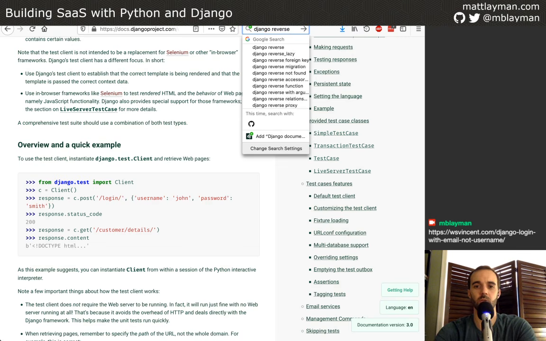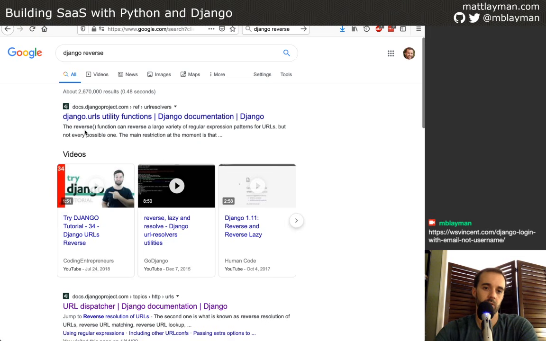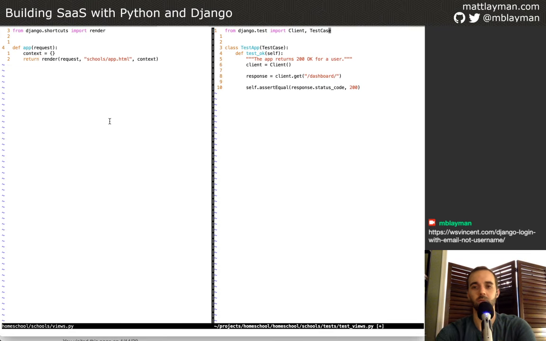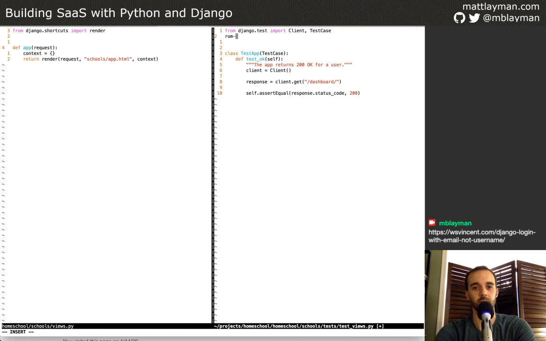So Django reverse. Okay, it's in URLs. They've moved some of this stuff around with Django 3.0. It used to be in URL resolvers or something like that, and so I operate in a world where I'm using older versions of Django in some projects, and then this is Django 3 here, so I get the latest and greatest stuff here. But it does mean that my knowledge of where imports are can waver.